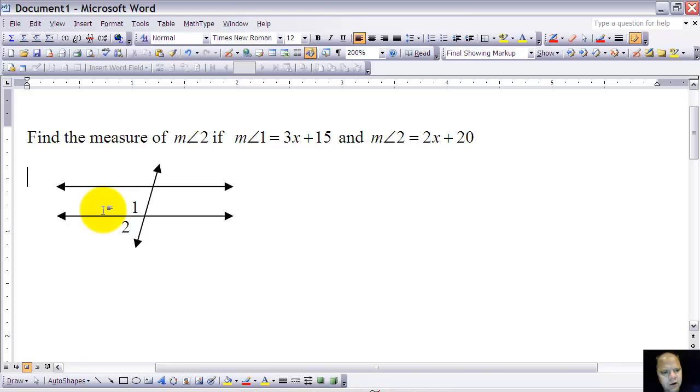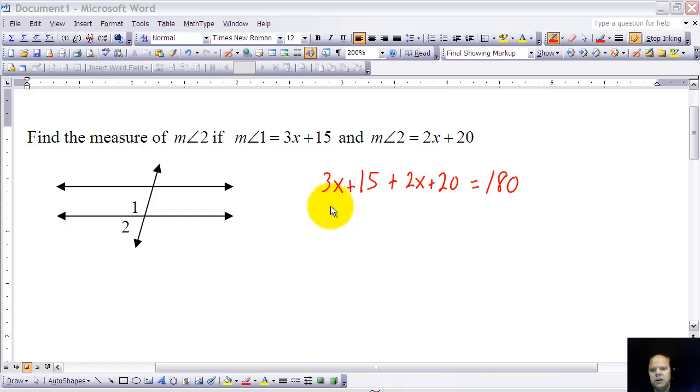If we look at this picture down here, there's a lot of angles in this picture, but I have two of them labeled angle 1 and angle 2, and you'll notice that those two angles are right next to each other. They share a side, and their outside also forms a line. So angles 1 and 2 would be considered a linear pair. Using the information we know about angle 1 and angle 2, see if you can pause the video at this time and write an equation involving those two expressions, and then turn the video on again and we'll talk a little bit more about that.